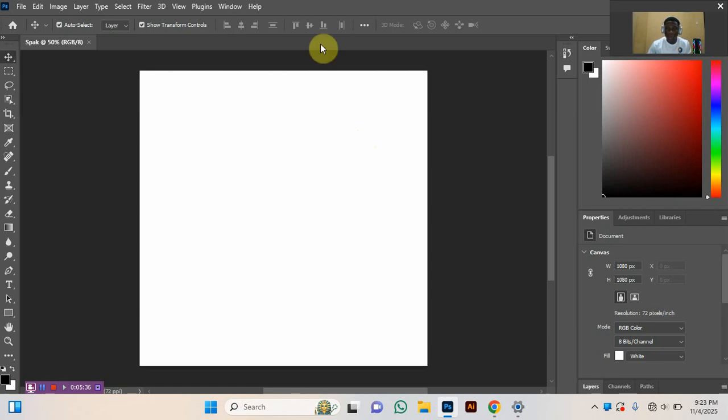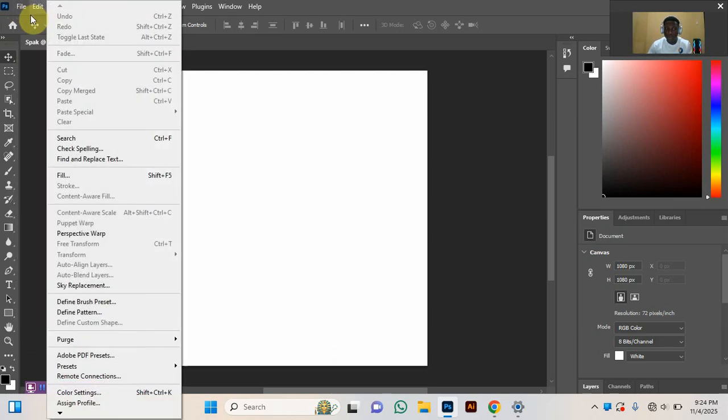What do you do when you want to create a new document after you have already created a new document? So there are two ways, basically, for the purpose of this tutorial. You can either use the keyboard shortcut Ctrl+N to create a new document, or go to File, which is found at the top left corner over there.